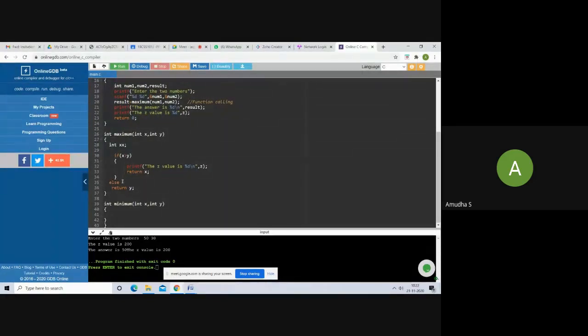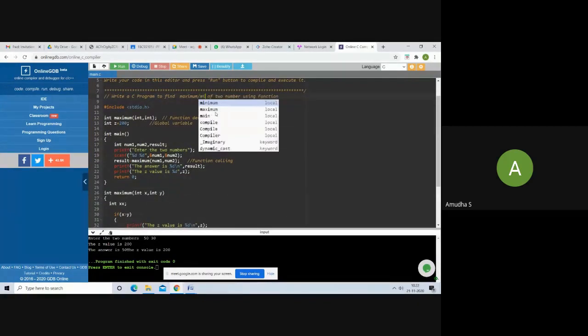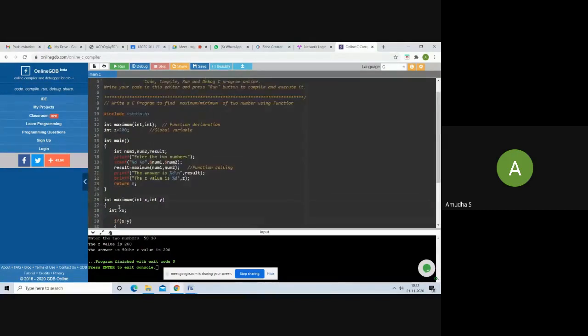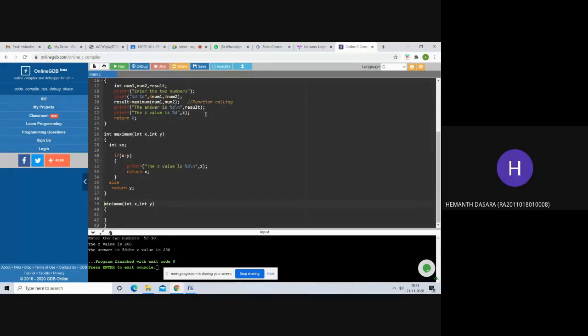you have to tell me the answer. Now I want to include one more function, minimum, or minimum of two numbers, without returning a value. I have to find the minimum of the numbers also. So what I have to do? One by one, tell me. Both maximum and minimum I want to find. Void main.